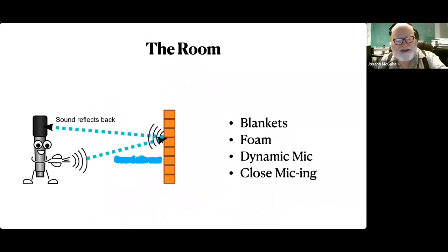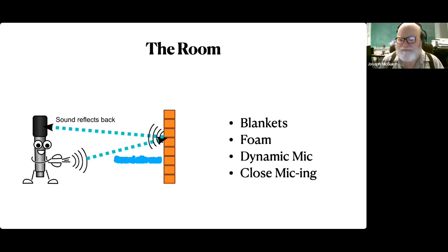The room. There's Mr. Microphone. He's clapping his hands. It's causing sound to reverberate off flat walls, which, depending on the room size, creates anything from just sound reflections bouncing back into the microphone to a full echo. So how do you deal with this? Well, if you're in a home operation or in a room, blankets can be very good, or curtains. Foam is a good thing. Acoustic foam is expensive, so I sometimes think it's good to go down and buy one of those bed topper foams. But it's your choice.